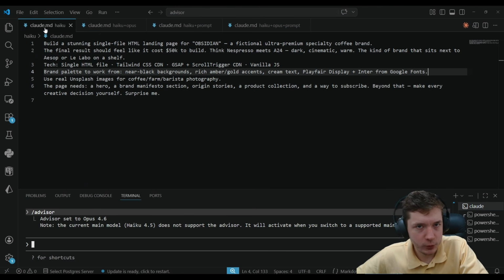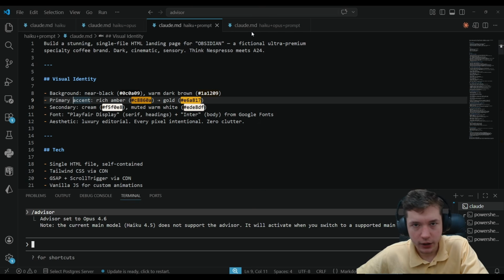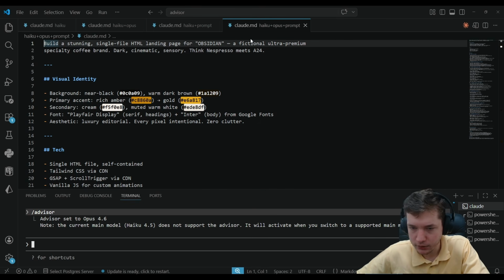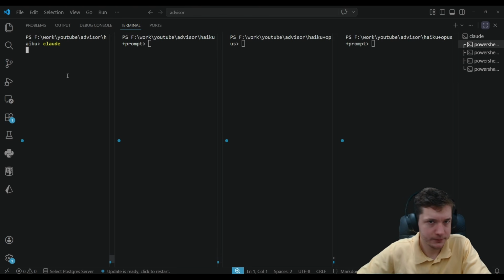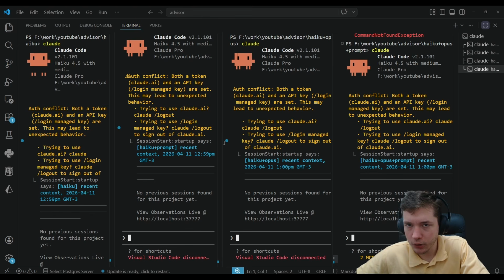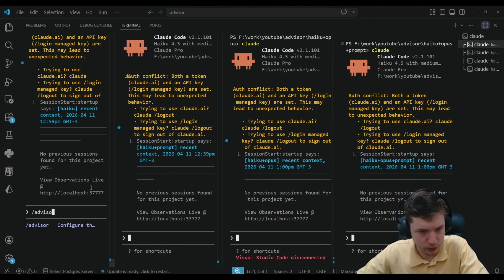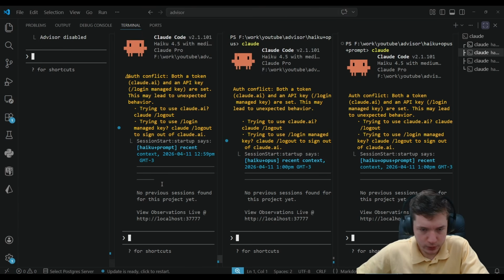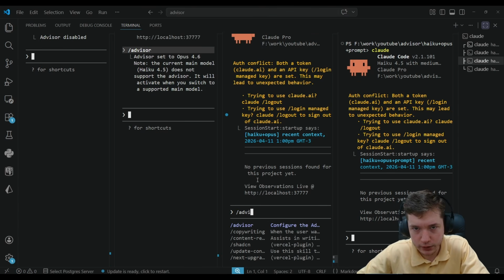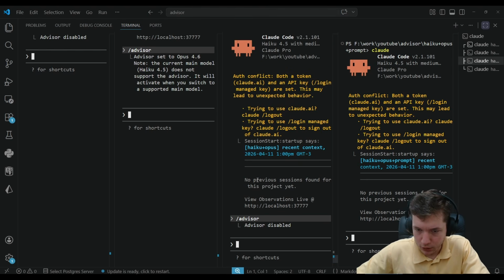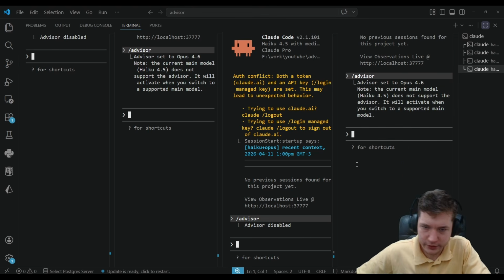And we're going to test with Haiku, and Haiku plus the advisor Opus, and Haiku with just the prompt, and Haiku with the advisor and the prompt. So let's run this right here with all 4 agents. And all 4 are using Haiku right here. And we just need to use the advisor. So we need to turn off the advisor for this one and turn it on for this one and turn it off for this one and turn it on for this one. And then we can basically start.